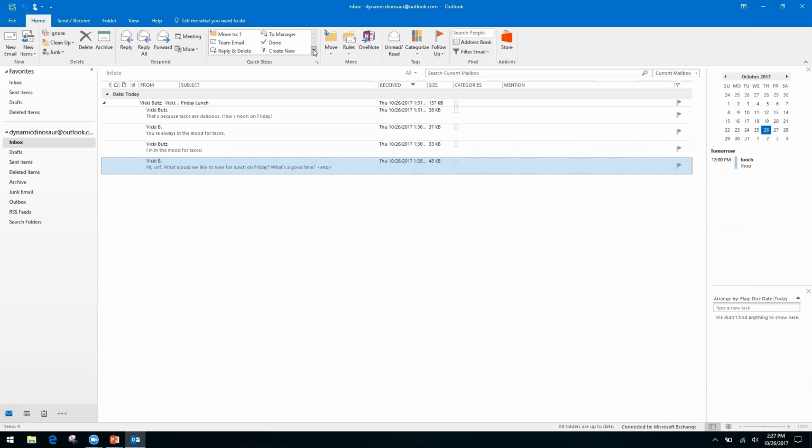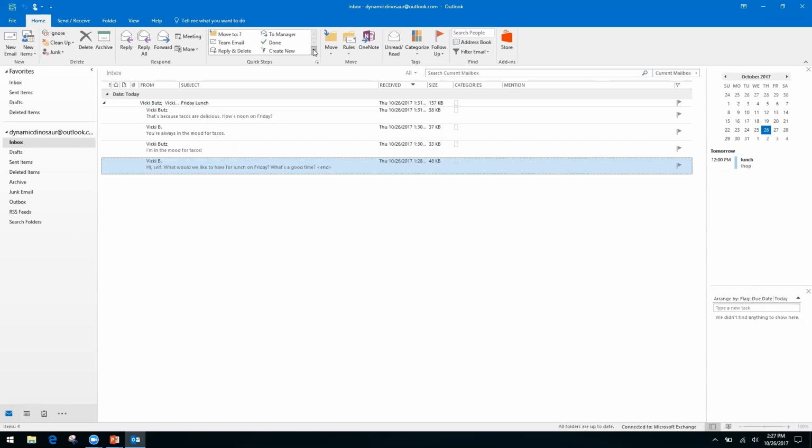The best way to utilize Quick Steps is for messages you need to review before taking action. I'm specifying that because if you are familiar with rules, you might say, well, why wouldn't I just do that with rules? Well, the nice thing about Quick Steps is that they allow messages to go where the rules send them, and then you can individually take further action with an easy click. Rules are something that you apply before you take any action on the item.